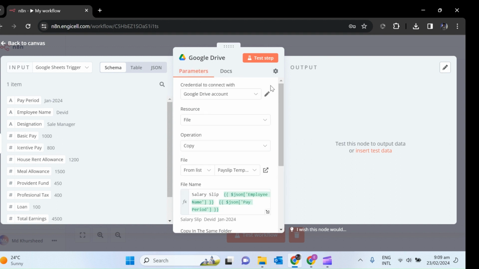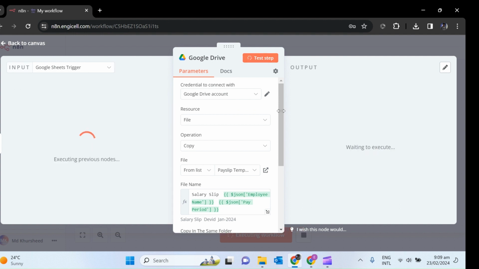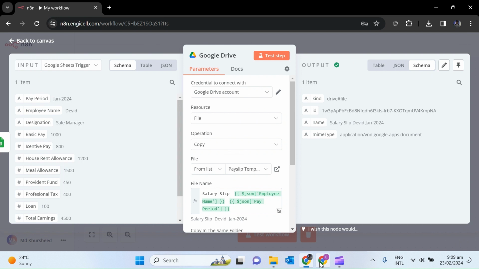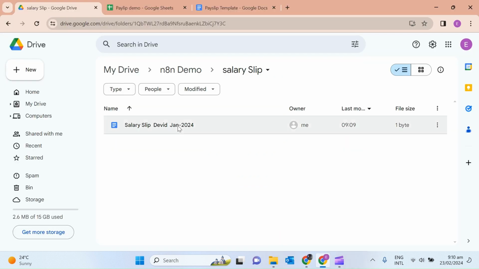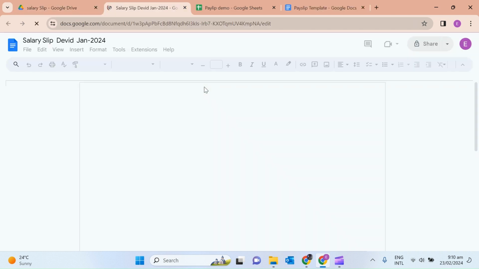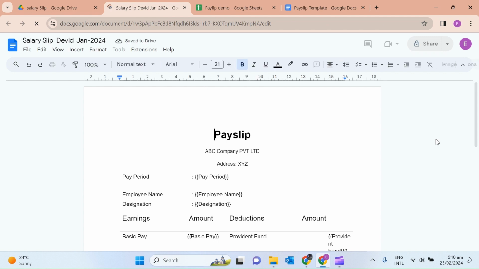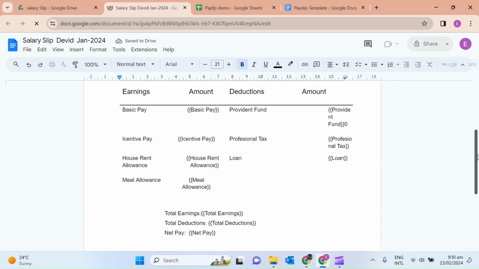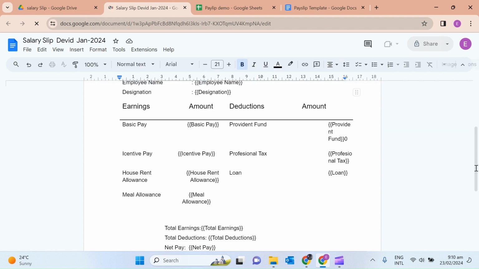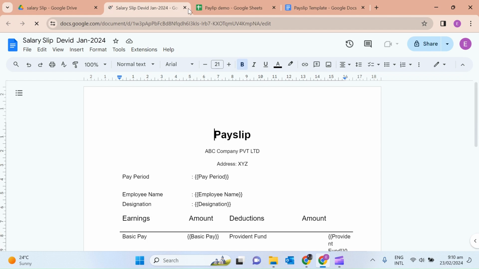Okay, let's create the salary slip without data. This salary slip is generated here. Let's open this. The file name is created, but the data is not filled here. So we will now fill the data in this one.